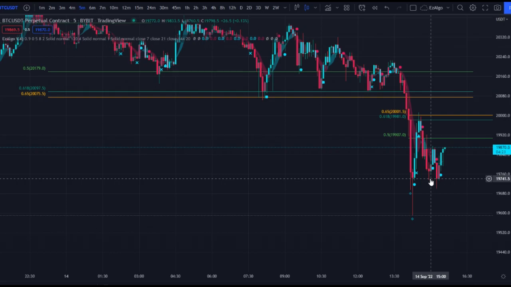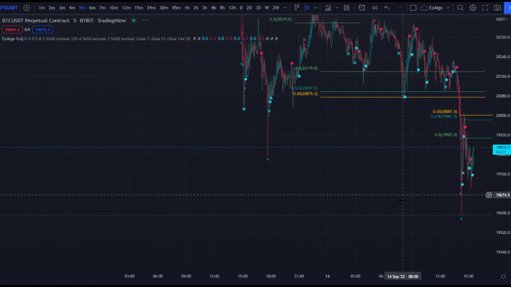If you're not using this tool, I don't know what to tell you, because like I said, it's probably the easiest way for a beginner with no prior knowledge in trading to just draw some lines from a certain point on the chart and take the trade there. Set a limit order. Honestly, you don't even have to wait for a swing failure pattern. You can literally set a limit order for the 0.65 level with a tight stop loss. That's it. Right? That's it. It's not rocket science, guys.